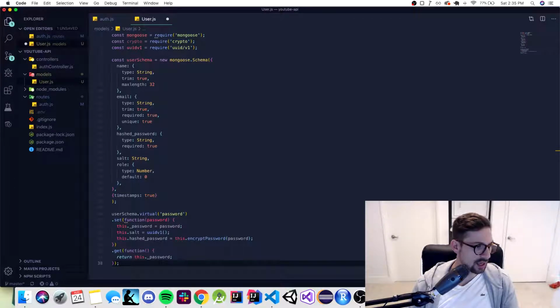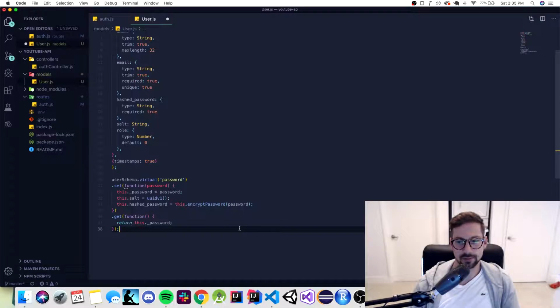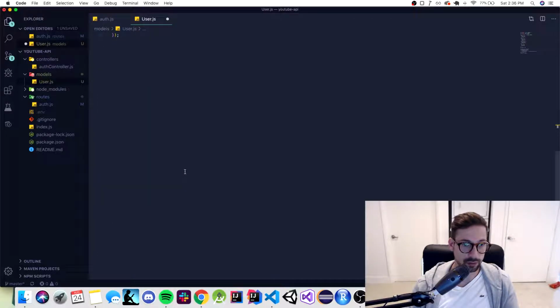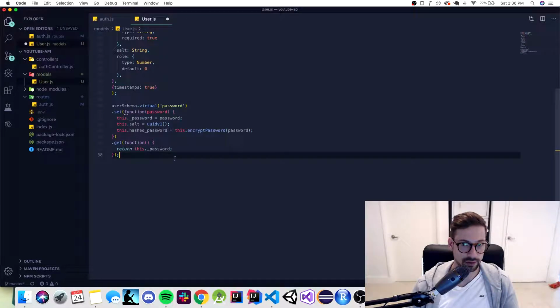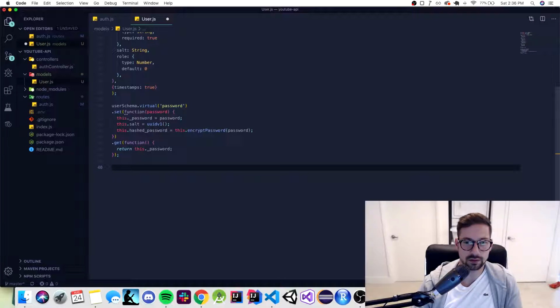Anyway, let's finish this, because basically the virtual password is the actual password that the user inputs, but the one that we're going to be saving is the hashed one. So here, as you can see, this hash equals this encrypted password. We're making the backpack123 the virtual one, and the actual one is going to be the hashed. Just so you guys are aware what's going on with this.